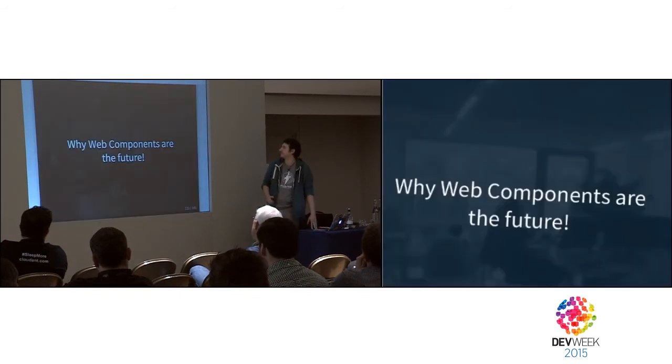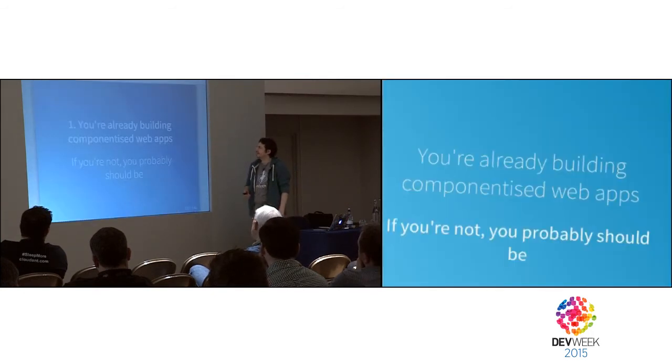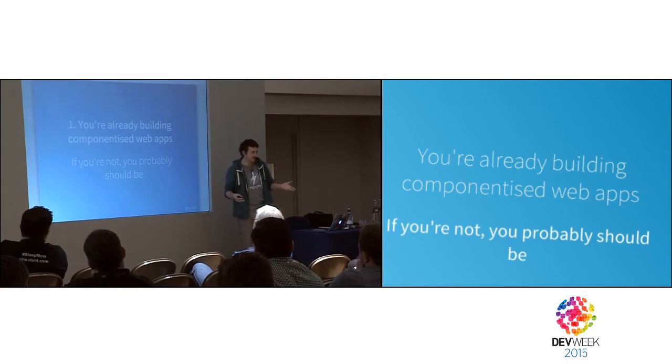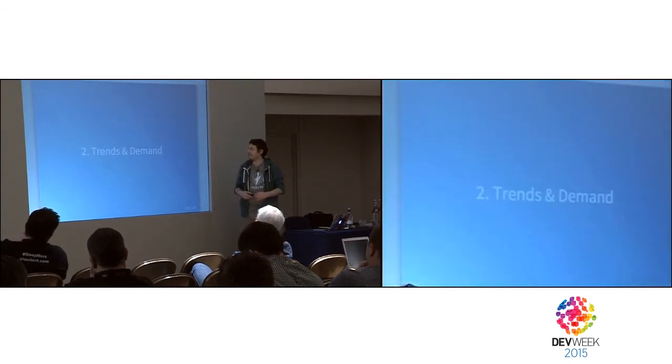So there's some examples. So why are web components the future? I think I've already kind of covered this. Some of you are already building componentized web apps. And if you're not, you probably should, because the trend, you've seen all these library support components, is that that's the way that the libraries are saying build things. That's the way the browsers are going.